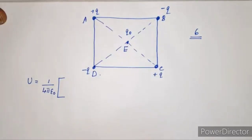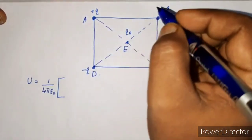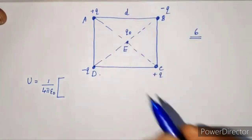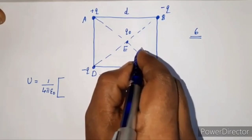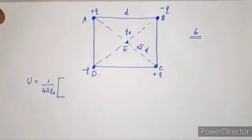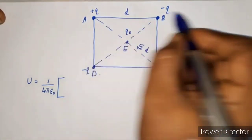So it's given that it is a square. So side length is given as D. Side length is D. So what will be the diagonal length? It is root 2 into D. So you know if the side of a square is A, the diagonal length will be root 2 into A. So now you can write.